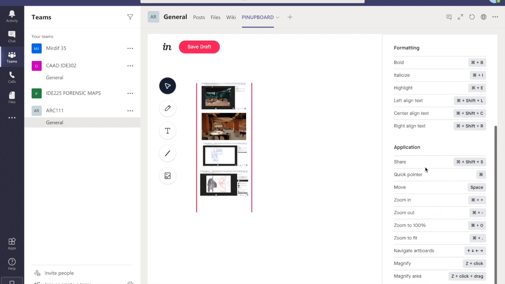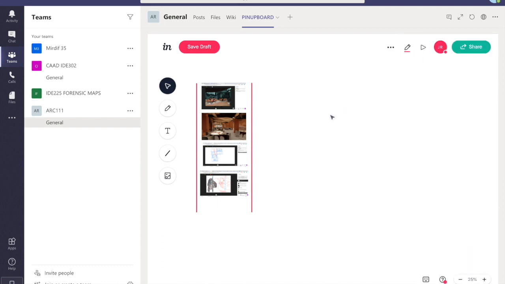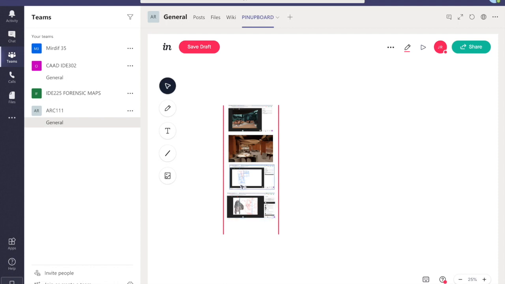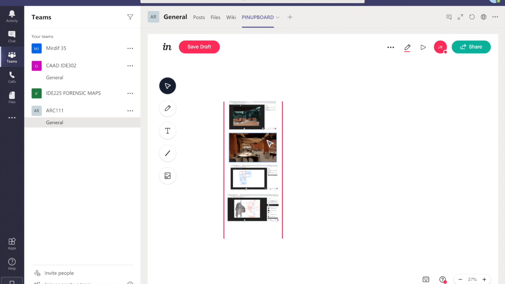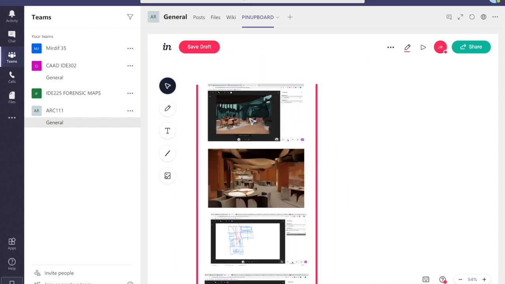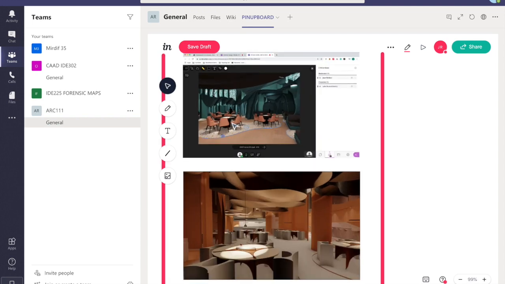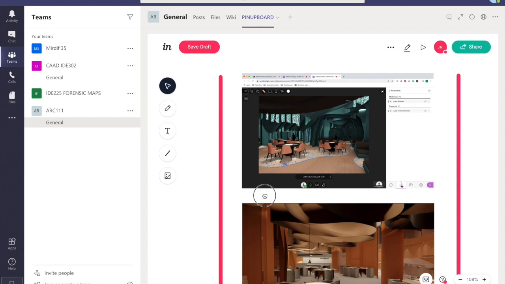I would go down to how to navigate through it. Mainly, using the space bar, you're able to drag. Use the pen tool using command or control, and using the wheel, scrolling up and down with your mouse, you're able to zoom in.